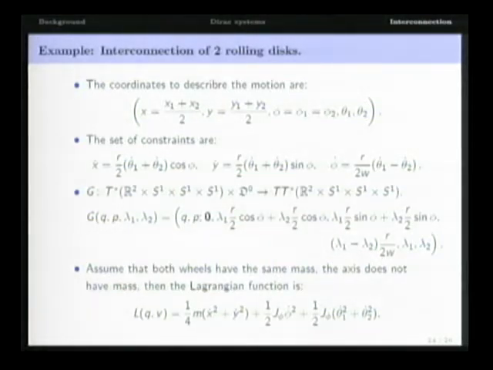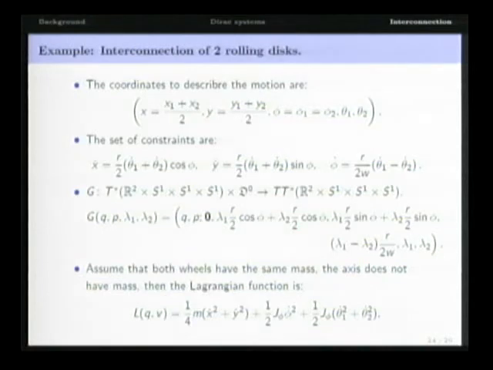These 2 are coming from the fact that we have 2 rolling discs, so they're the same as we had earlier. We just mix them together by using the center of the axis. And then this is the new one, the one imposing the interconnection, because the other one, the fact that the 2 angles were equal, was already taken into consideration. And then we just define G in the same way as earlier. Since we have 3 constraints and dimension 5, we have 2 Lagrange multipliers, and this is how G looks. So basically, once we have already decided how to interconnect them, we are treating this interconnected system merely as a non-holonomic case.